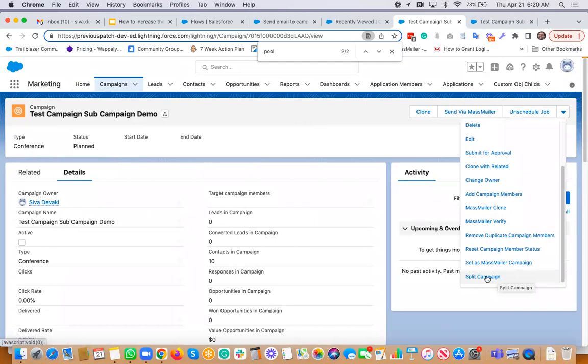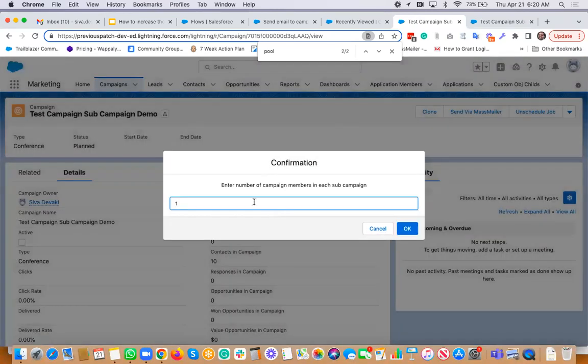Now, just to explain, this is where the custom process or custom components actually kick in. So far, what you've done is standard Salesforce. There's no MassMailer in the picture as such. But when you click this split campaign, it's going to ask you how many campaign members you need in each sub campaign. So you've got to do a quick math.